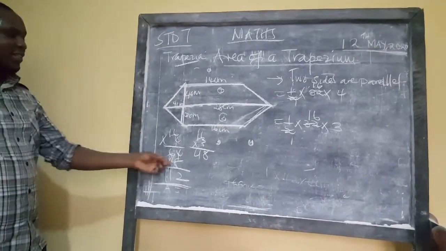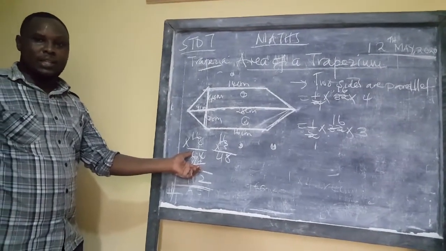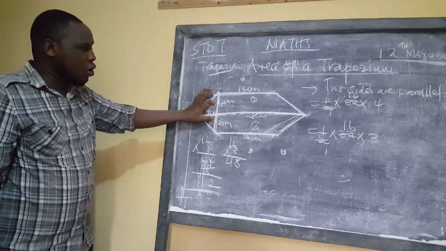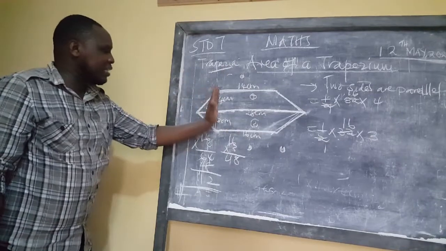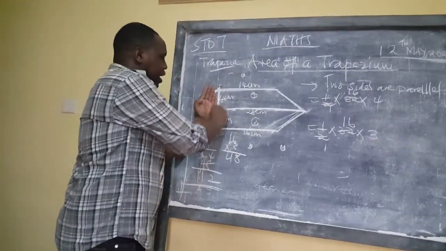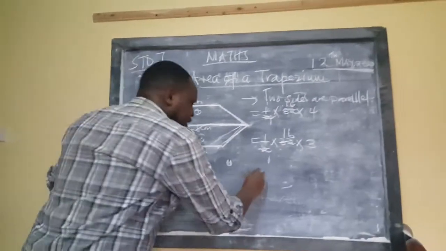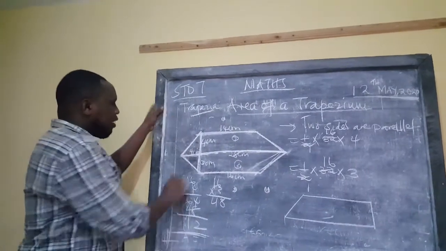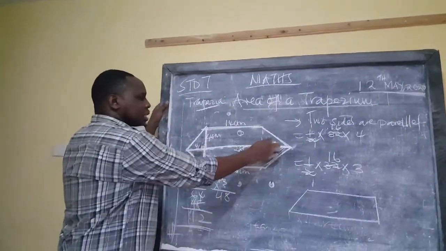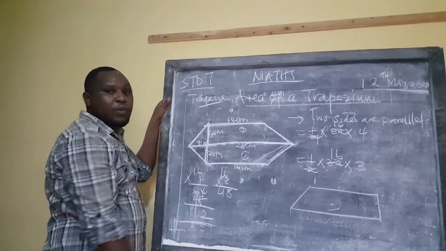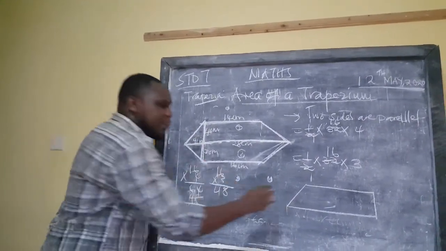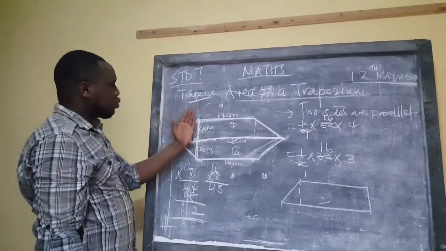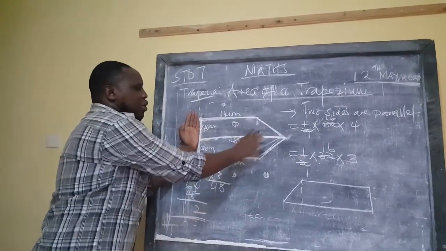I want you to see why this is wrong. Learner, I wanted you to see this is wrong. You don't combine this triangle with these trapeziums. You calculate the triangles alone, and then the trapezium from here. Because, remember what we have said? A trapezium looks like this. A trapezium does not have two triangles. If you calculate it that way, you get it wrong. So a trapezium is going to have one triangle and a rectangle. And that is what we did: a rectangle and a triangle.